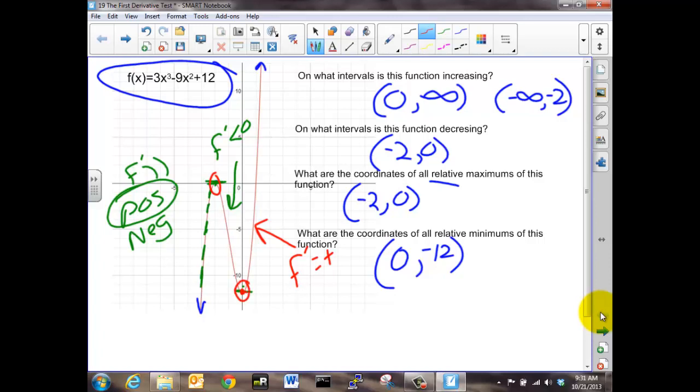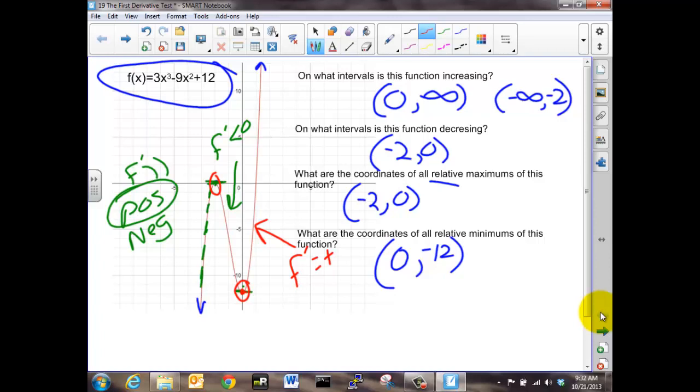So suddenly, look at what we can determine by simply knowing the sign, the positiveness or negativeness, of the derivative. We can know something about what direction the function's going. Do we know where the function is? No. The derivative is positive over here, but the function's below 0. The derivative is positive over here, but the function is below 0 and above 0. So we don't know anything more than that.